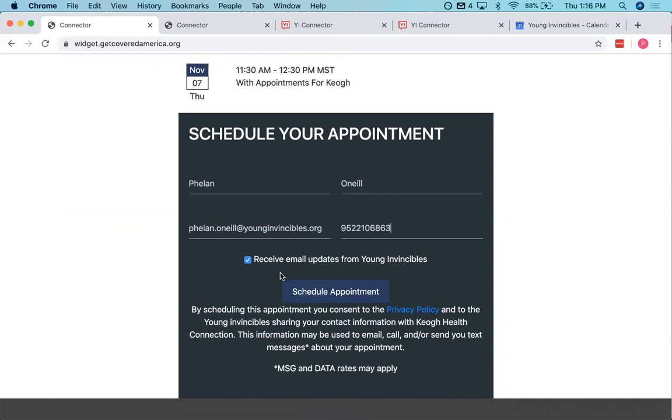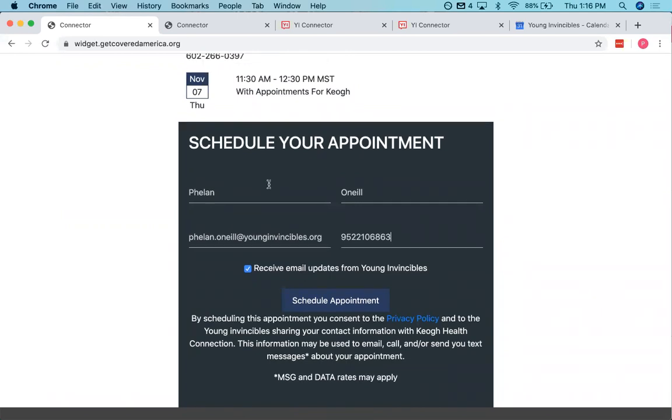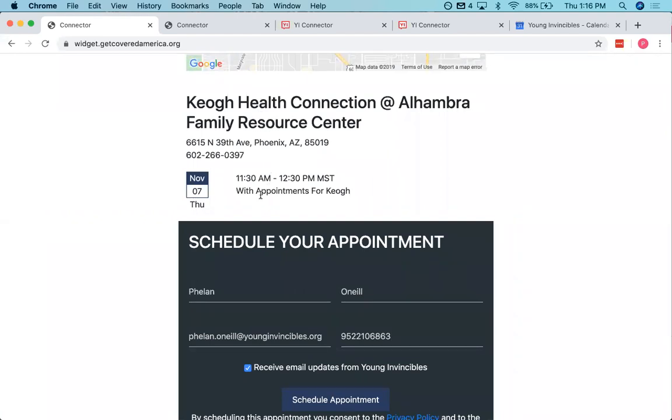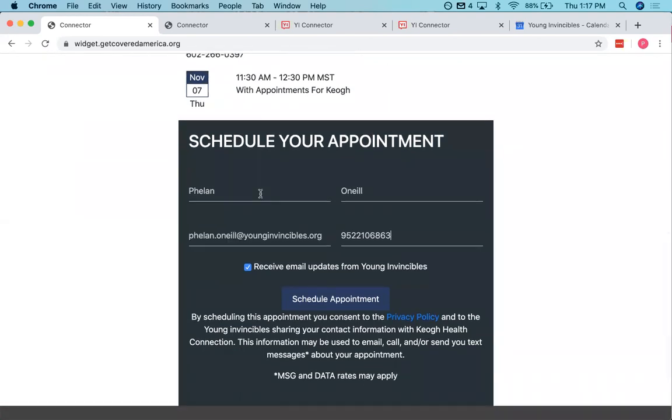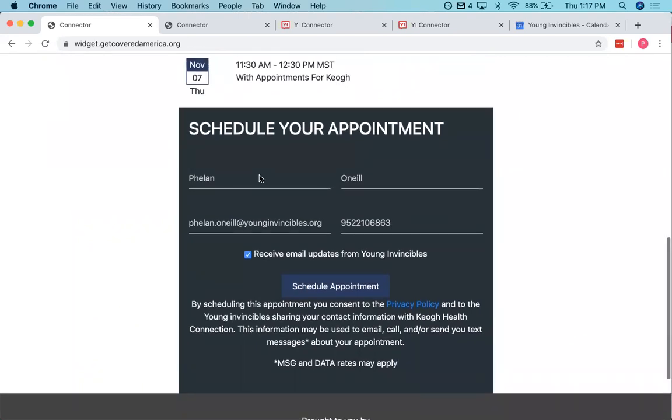there would be a confirmation screen that would show the consumer the information that we see here: the name of the location, the date and time of the appointment, who the assister's with, as well as a link to a PDF of what resources to bring, things like identification, social security number of everyone being enrolled, things like income information, tax stubs, whatever, as well as any doctors or medications that members of the family being enrolled want to make sure are covered appropriately on the plan. So, right, we've got all of that.